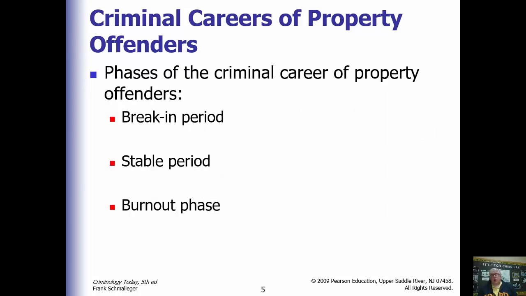And those stages are the break-in period. As I mentioned, the young man that I was involved with many years ago in Mount Laurel, in his break-in period, he just started committing minor crimes and was just building up. That's a period that, in the studies, could be up to 12 years. Somebody starts when they're 18, and their break-in period is that first 12 years, up to about the age of 30, when the studies show what we call a stable period.